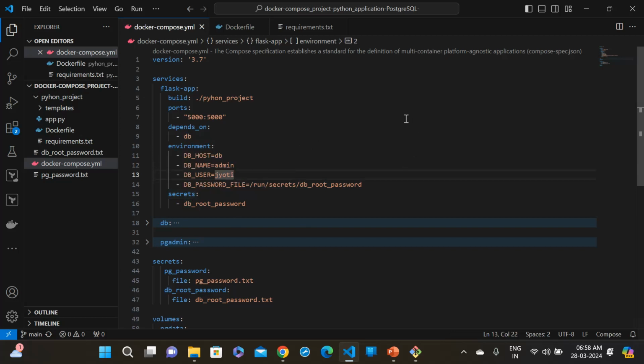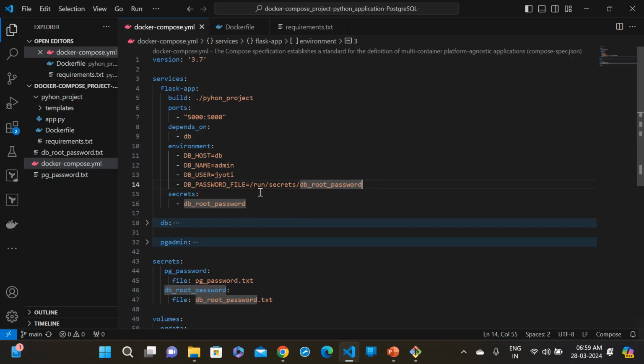For the password, you write it this way: db_password_file. This is the secret. It's not best practice to expose the password in a Docker Compose YAML file, so we have used the secret.